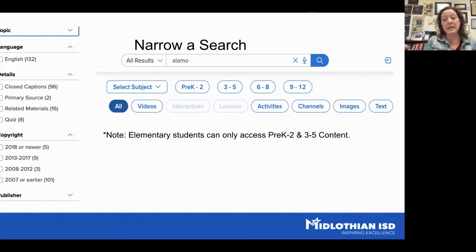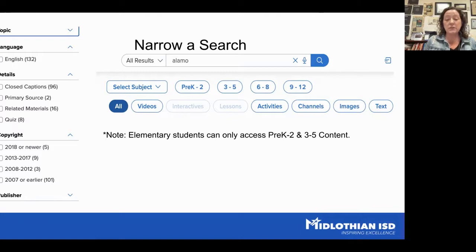One thing I will say here, in our filtering efforts, it is set so that elementary students can only see pre-K through 2 and grades 3 through 5 content. Teachers can see more, but the elementary students can't. Also, elementary students don't have the search bar. This is an effort to make sure that they are only accessing the content that is developmentally appropriate for them and appropriate for whatever subject.